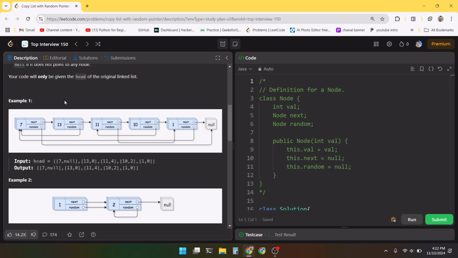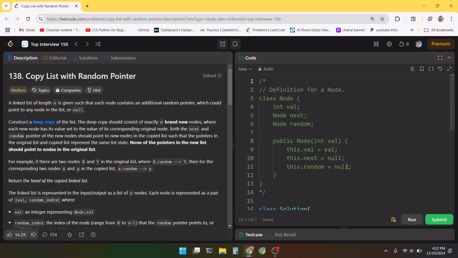Basically, this question is saying you are given a linked list and you just need to recreate the linked list and return the head pointer. But the challenging part is every node in the linked list has two pointers associated with it, the next pointer and a random pointer, which is also given in the main array. It's still a little bit challenging question.